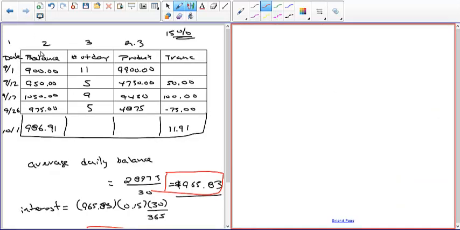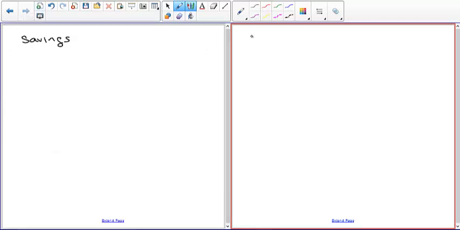Okay, now here's some general concepts you've got to remember, and I'm going to do it according to topic. So there's going to be some general topics here. One's savings, one's car purchase, one's insurance, home ownership, and maybe retirement. So those are the topics.